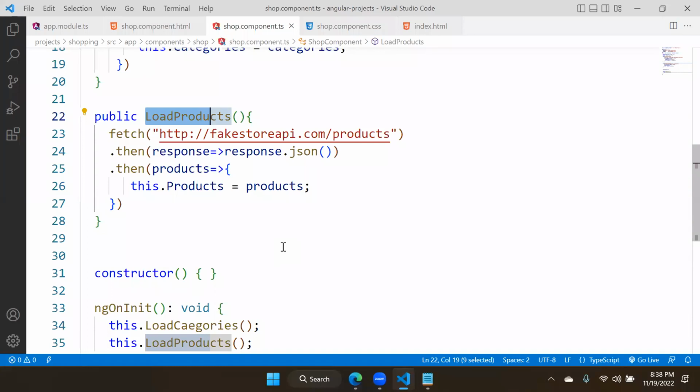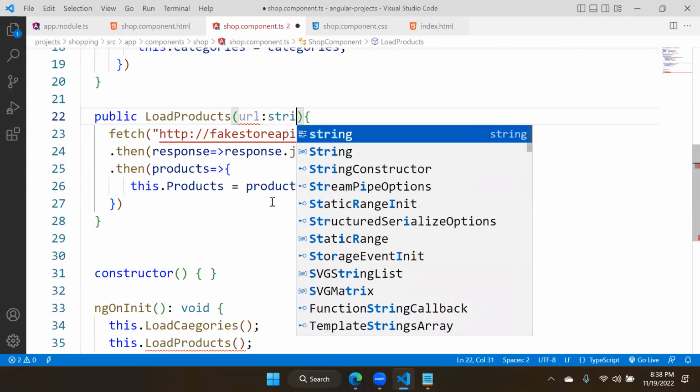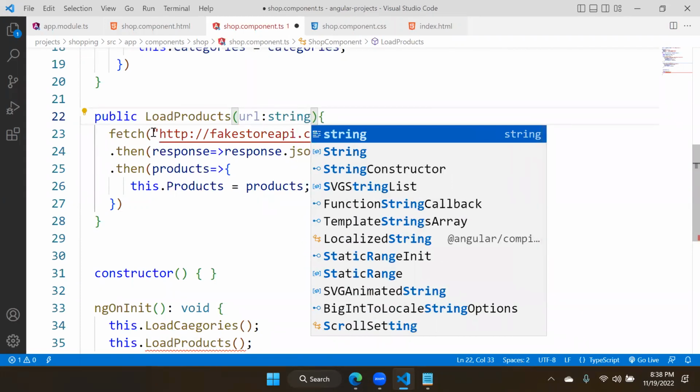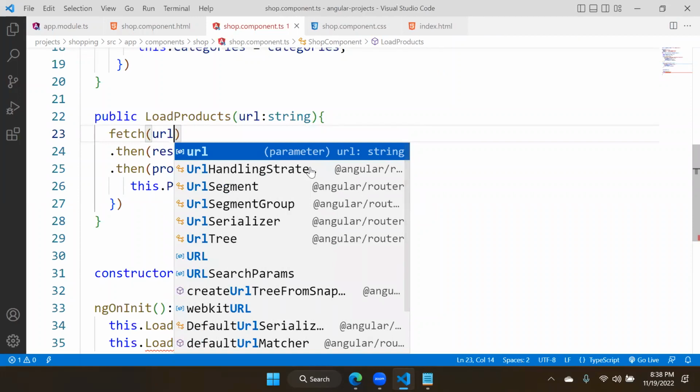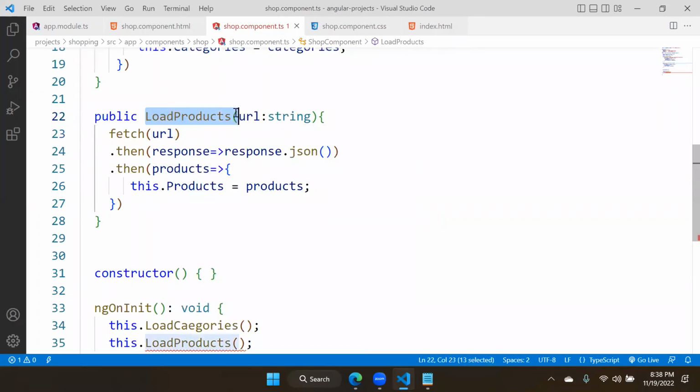So we will design a method. It will get the URL, which is a string type, and that URL we will apply here. Now we created load products in such a way that it is reusable, and whenever you want to use it, you need to pass the URL.